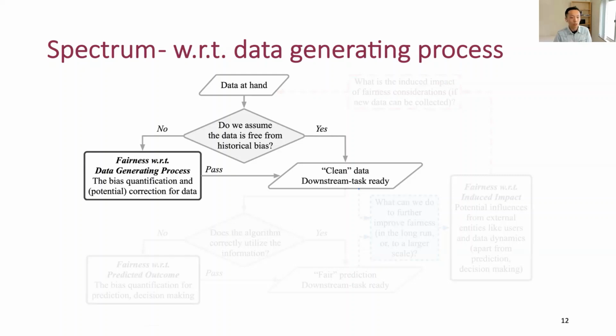Then, without introducing causality, how can we actually manage to quantify the discrimination in the data generating process itself? It's very natural to introduce causal analysis tools to help us achieve our goal of quantifying what exactly is happening, what is wrong with the current data we have. There is a saying, all data is biased, but some are useful. This is a quote from a tutorial in 2022 at the NeurIPS conference by Professor Isabelle Guyon.